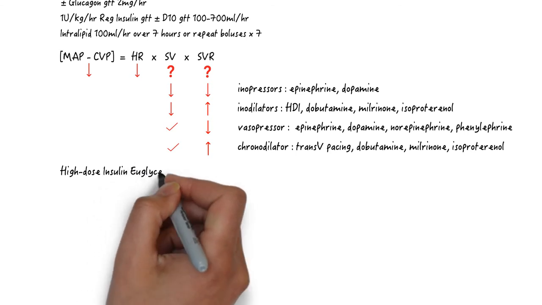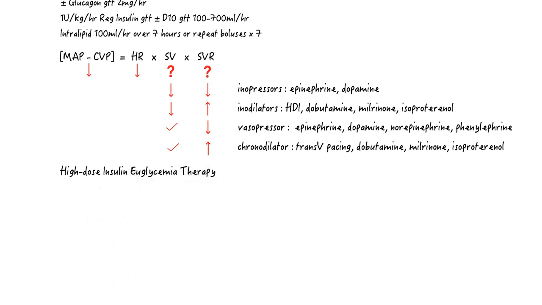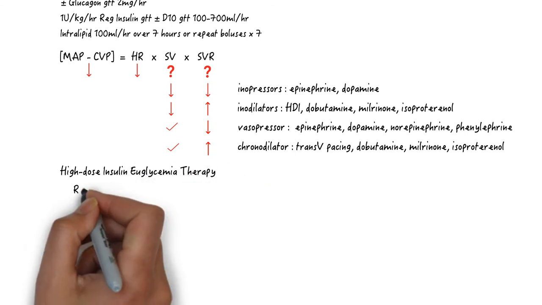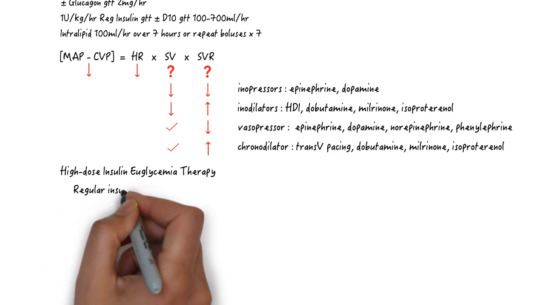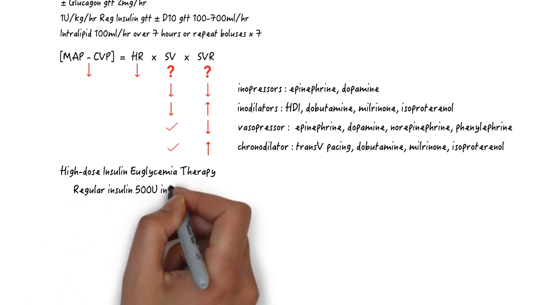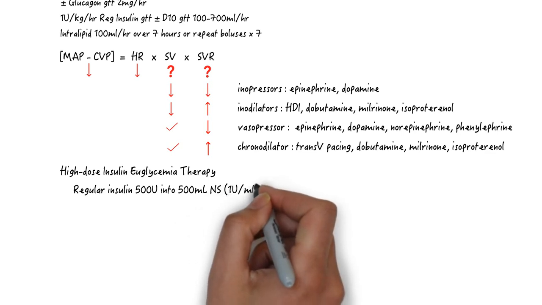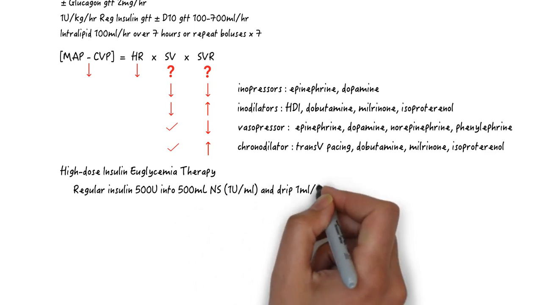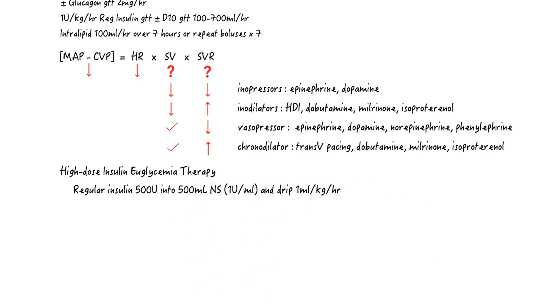It can be daunting to order 10 times the dose of normal insulin. Logistically though, it is very simple if the glucose and potassium are monitored closely. This therapy is also very safe and well tolerated. After a bolus of 1 unit per kilogram of regular insulin, inject regular insulin 500 units into 500 ml of normal saline. This produces 1 unit per ml of insulin. And drip this at a rate of 1 ml per kg per hour.